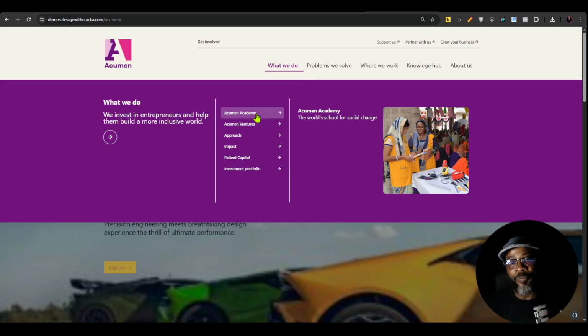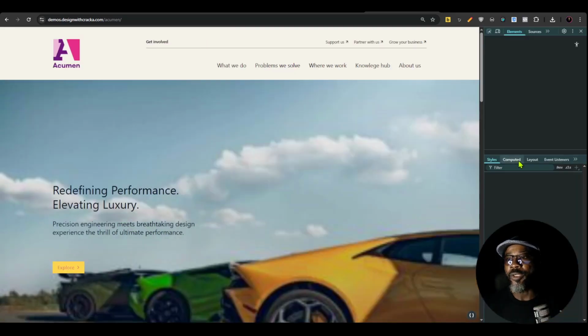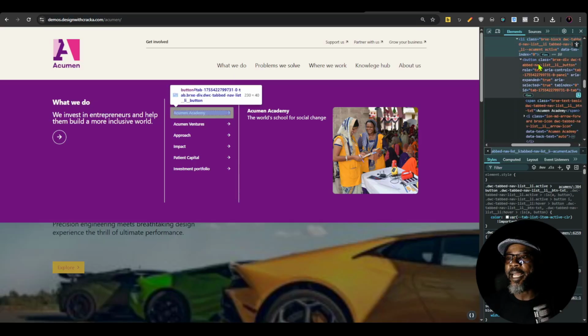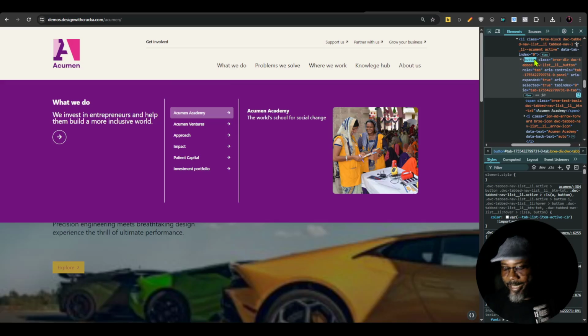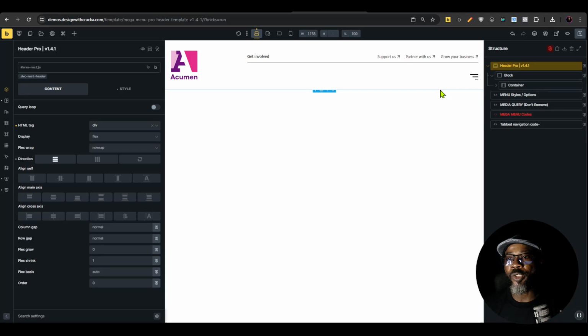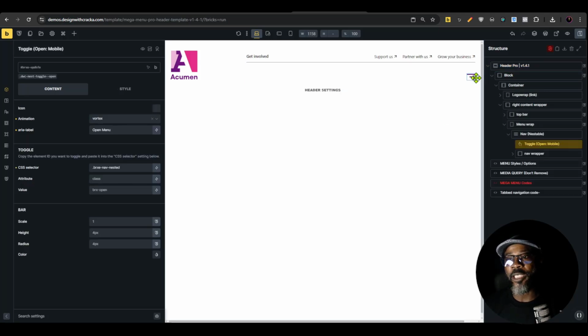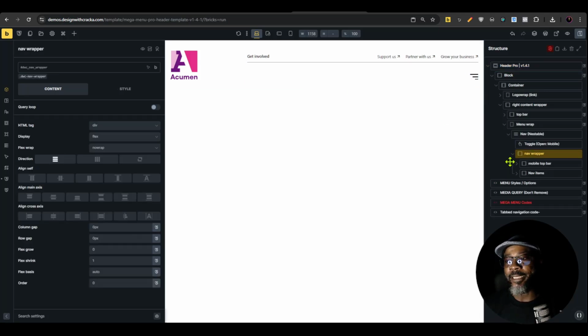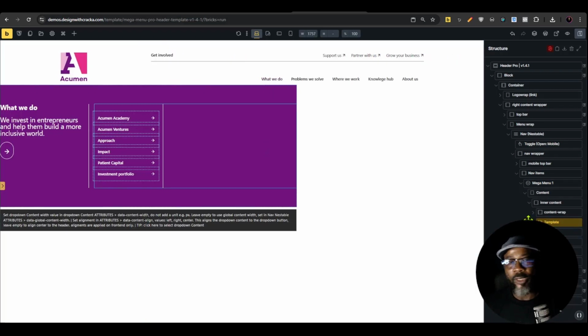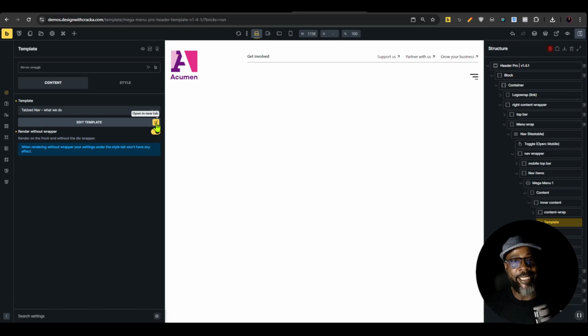the tags. So if you right click here, let's just keep that open. You're going to see that this is an LI, and inside the LI we have a button. Now this button, we want to change it to an A tag. That will make it a link. So to do that, I'm just going to demonstrate how to do that with just one of the items. All right, so we'll just select one of the templates and edit it. So I'm going to show you how to do it with just one.